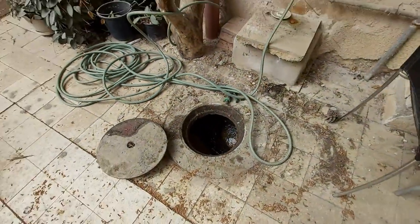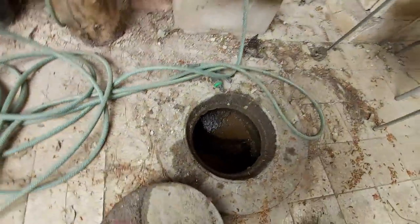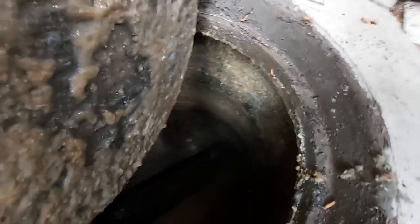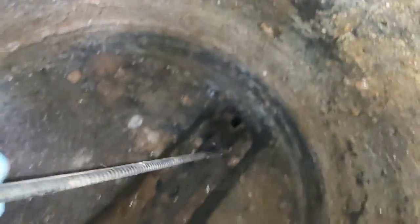Oh, nice. I got some roots coming in here. Gotta take these guys out. Yeah, you got something right there. Yeah, that's some roots over there.